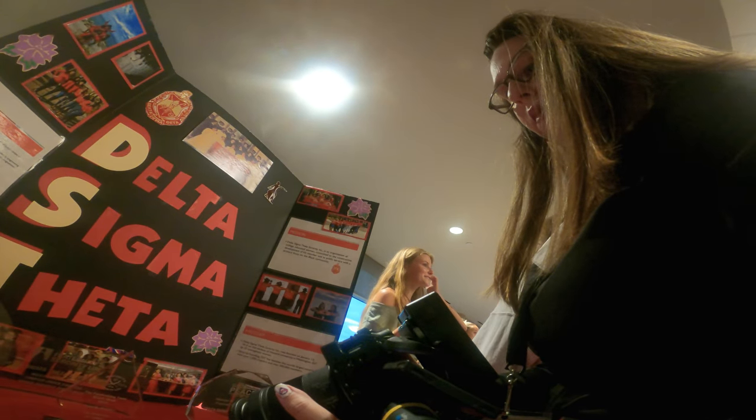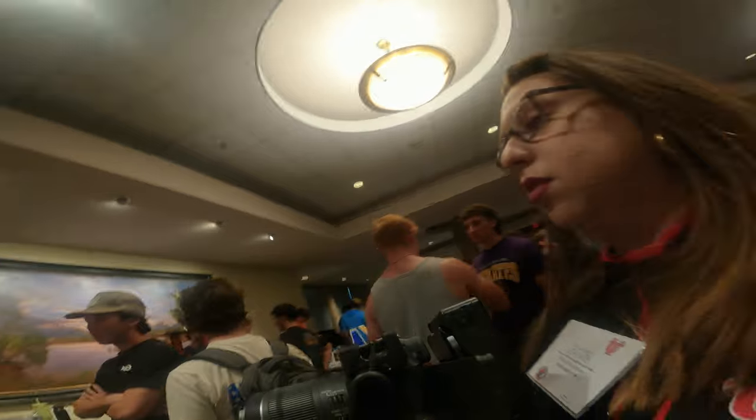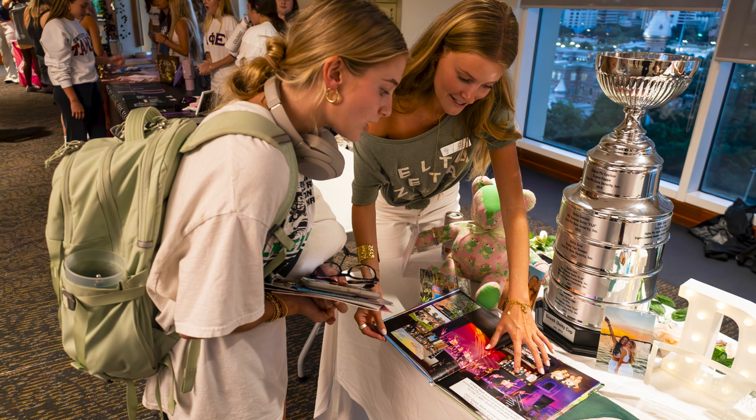Tonight, I'll be photographing the University of Tampa's Greek Night, where students can learn about the Greek organizations on campus and how they can get involved. With my camera in hand, it's time to take some photos. For informational events like this one, there are particular shots I want to make sure I capture — such as signage, table decorations, people interacting with one another, or interacting with items at the table, like this student here who was looking at the sorority's photo album.